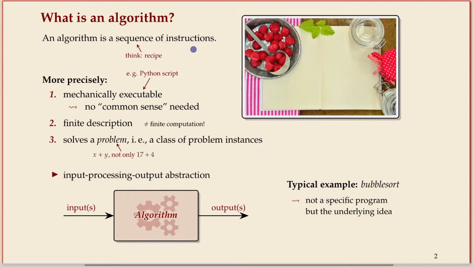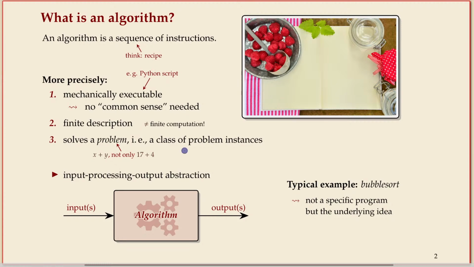For an algorithm, we want precise instructions. A more subtle point is it should be a finite description. You have to be able to write it down. It's maybe obvious to state, but if you explain an algorithm on an abstract level, it sometimes is natural to specify things that if you spell them out for a computer, it would need an infinite number of cases, and that's not allowed.